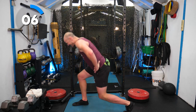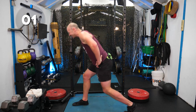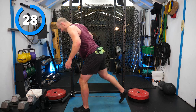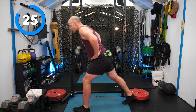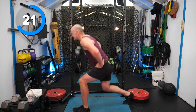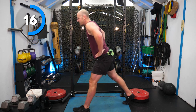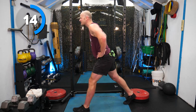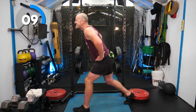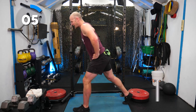Whew. 8 seconds. Oh, last one for legs. Come on. Let's go. Let's go. No more squats or lunges or split squats for 4 or 5 more days. These are your last reps. 10 seconds. Speed it up.